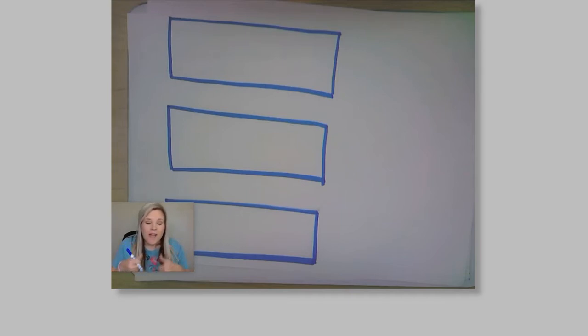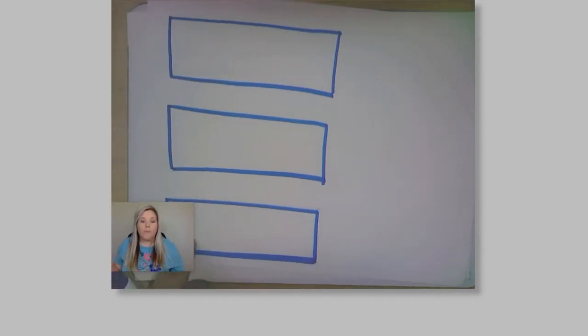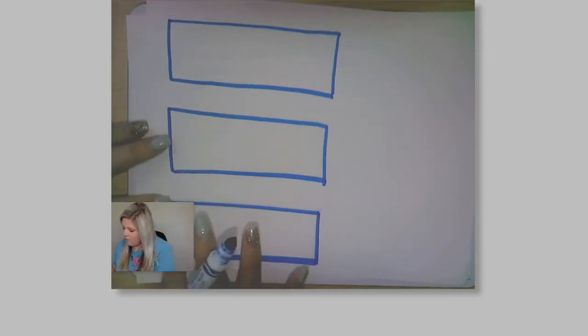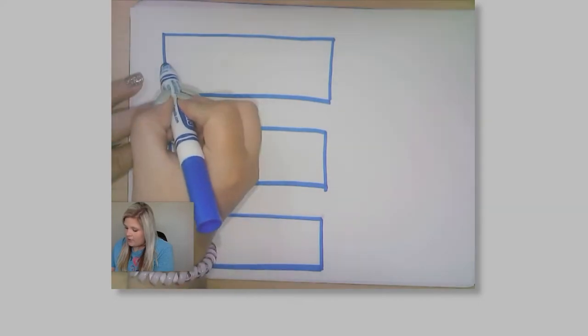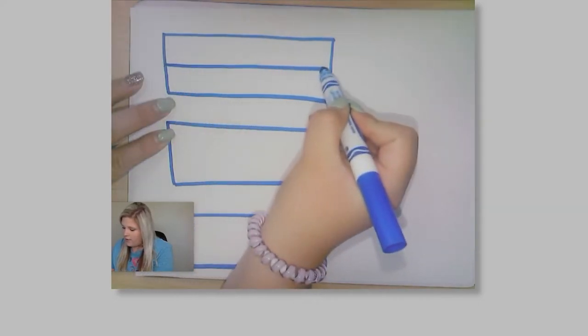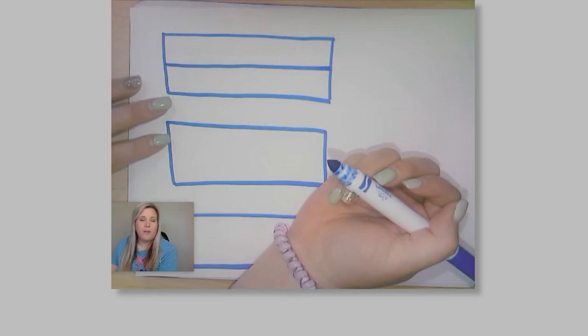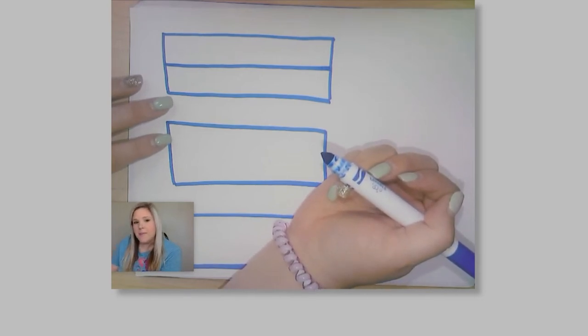Great job. Next, we are going to draw a line horizontally through the center of our rectangle. Now, all the way back in lesson 1, we said we were going to draw that line and cut it in half, kind of like a hot dog bun. So we're going to do that in all 4. If you don't remember what that looks like, watch me on the first one. One line straight across to cut it in half like a hot dog bun. Now you draw that line.